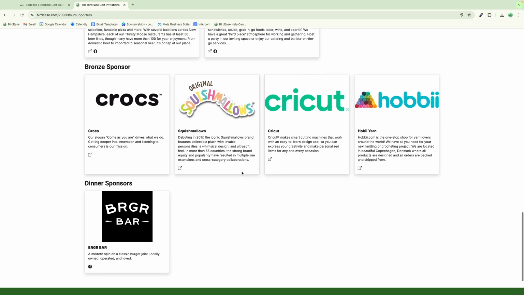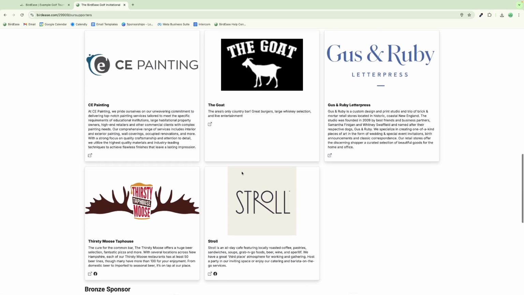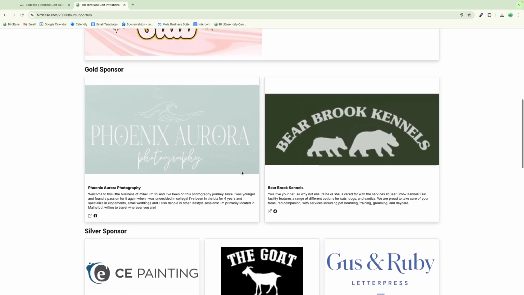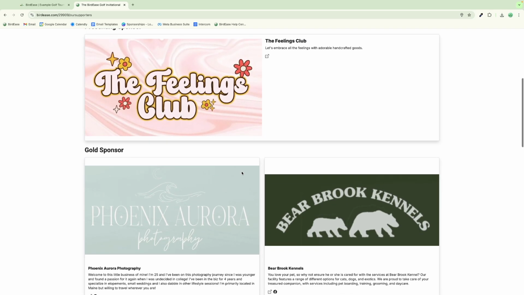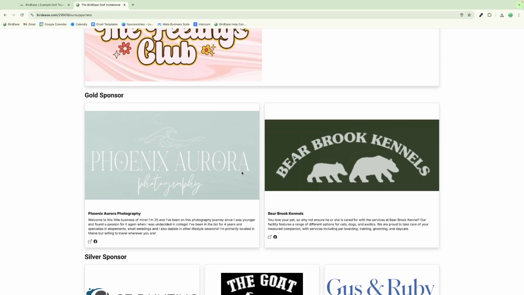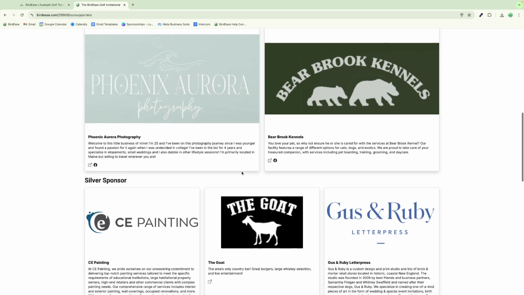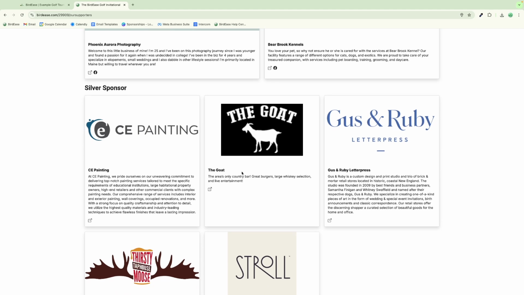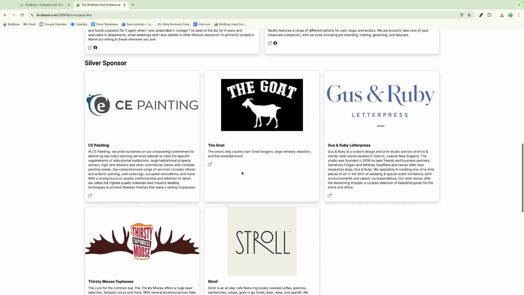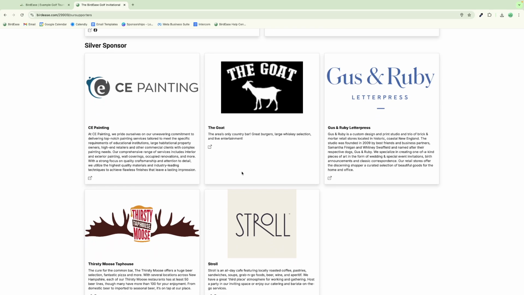Similar to the registration and sponsorship pages, you'll see that you can also categorize your sponsors and choose the size that they're shown on your website. This is another optional customization feature. If you'd like to list all of your sponsors in the same way, the same size on this page, you certainly can. Either way you go, you do ultimately have influence over the order in which your logos are displayed.